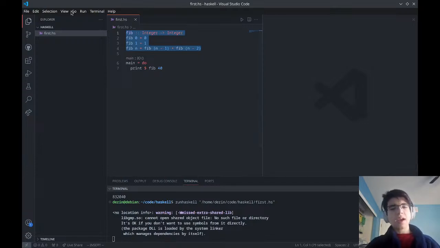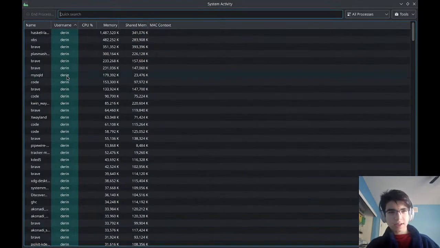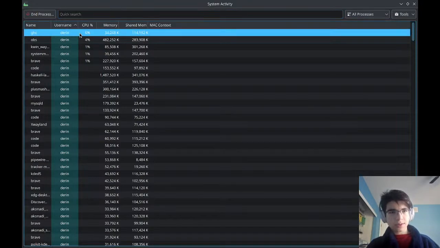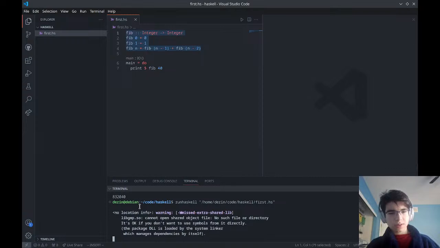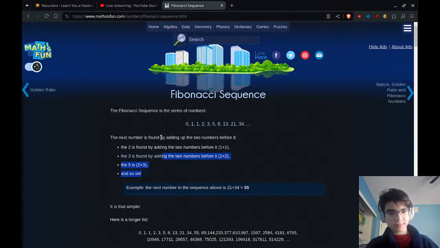And I'm curious to see how you would write it so that it's not recursive. Because obviously in imperative languages you just have a number and you increase it, right? You have three numbers, in fact, A, B, and C, where C is the sum of both of them, and then you keep looping through that. But as you can see, it's going to take a while, and it's using up quite a bit of memory as well. So, I don't know. We'll see if it finishes.